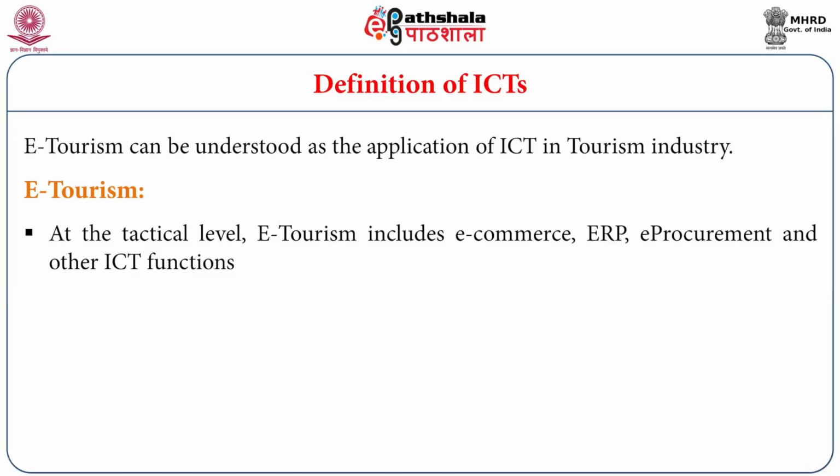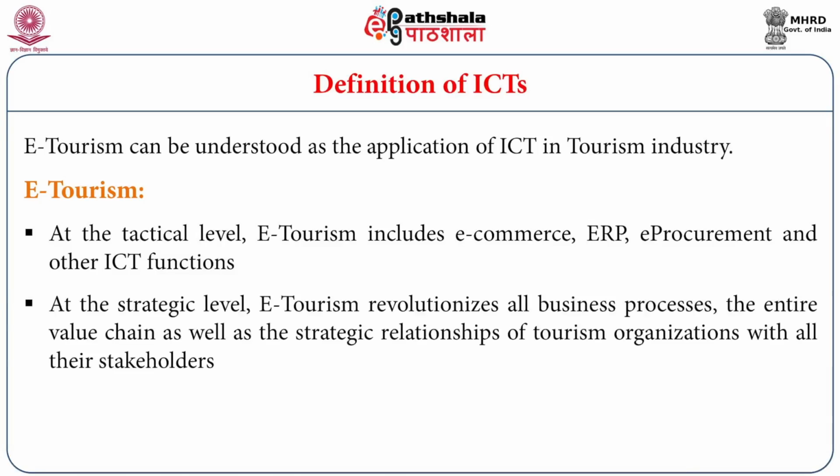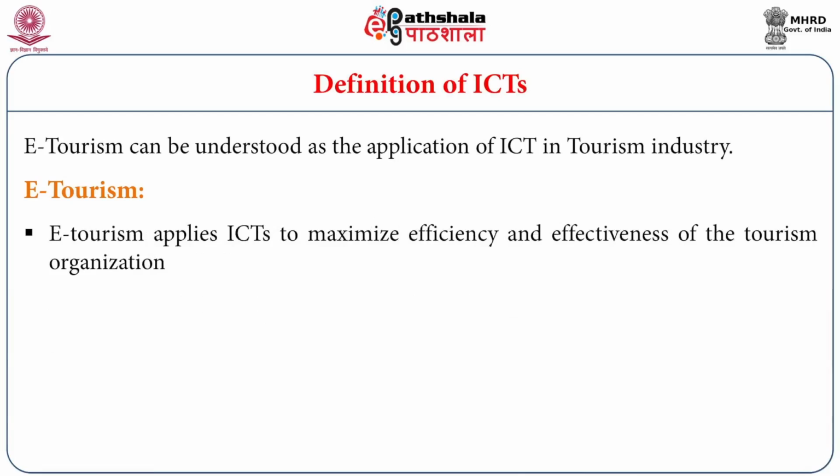At the tactical level, e-tourism includes e-commerce, ERP, e-procurement and other ICT functions. At the strategic level, e-tourism revolutionizes all business processes, the entire value chain, as well as the strategic relationships of tourism organizations with their stakeholders. E-tourism applies ICTs to maximize efficiency and effectiveness of the tourism organizations.